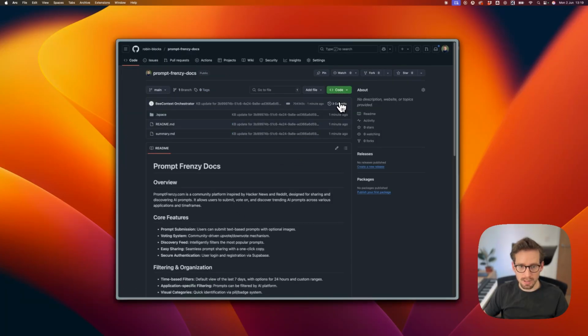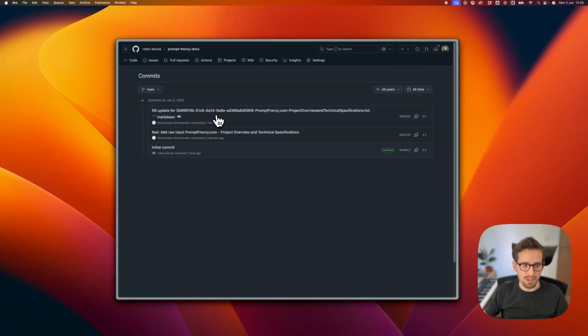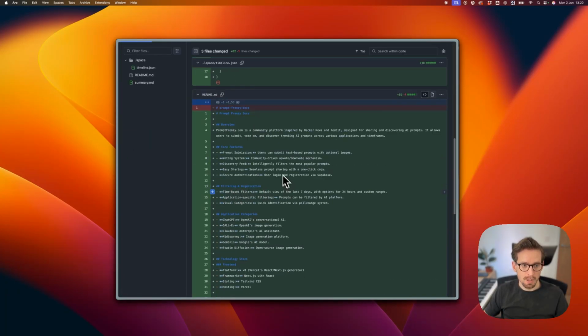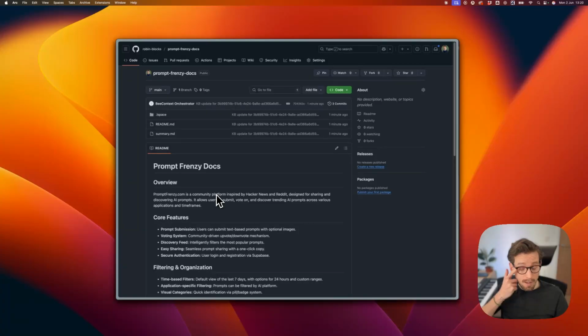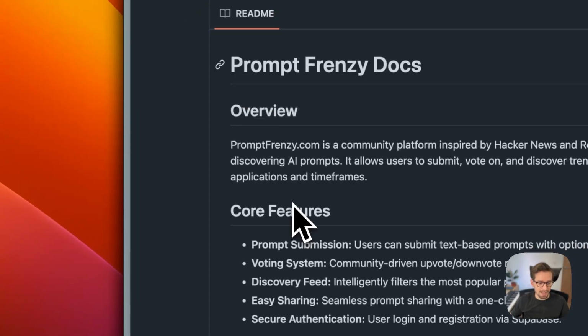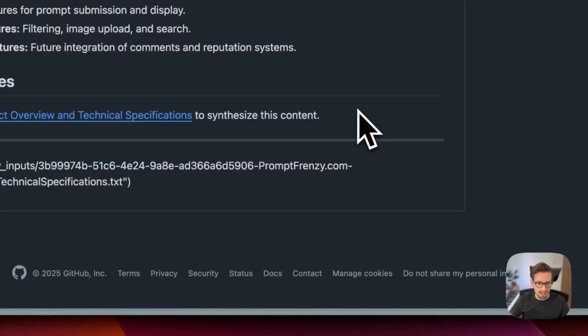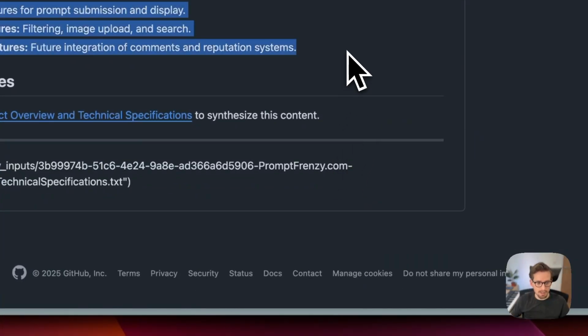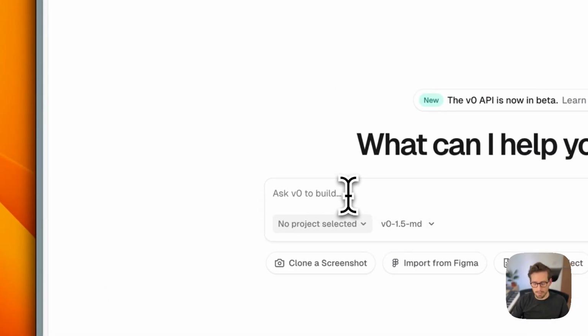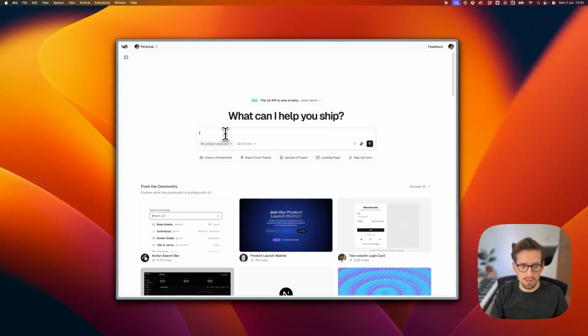And also, because it's on Git, of course, you've got the ability to undo changes or to see what's been created in any given update. So that's all set up now. That's great. The next step is to dive into our front end. So now that we have this documentation, I'm just going to copy this because unfortunately V0 does not have an MCP integration yet. But let's copy this into V0. And let's ask V0, I want you to help me build the front end for this project.